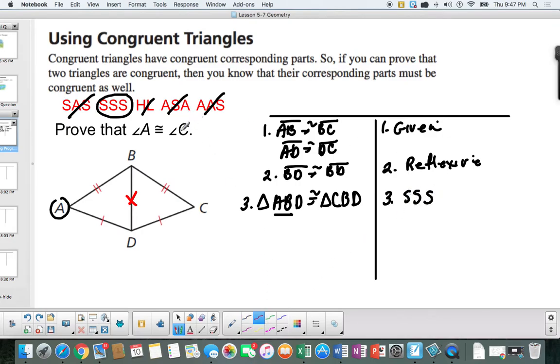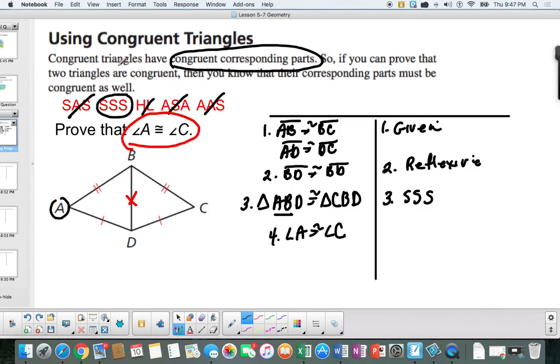Now let's take a look at what we were trying to prove. We weren't trying to prove the triangles congruent, but what's nice now is that since the triangles are congruent, we can now say angle A is congruent to angle C because it's one of the other congruent parts. So once the triangles have been proved congruent, we have other parts that are congruent. And the way we write this is we say corresponding parts, that refers to the angle A and angle C, of congruent triangles. That comes from right over here, these congruent triangles that I got.